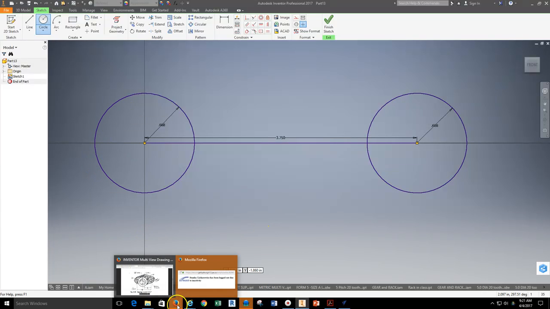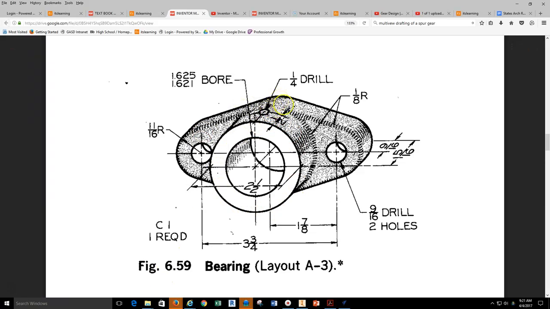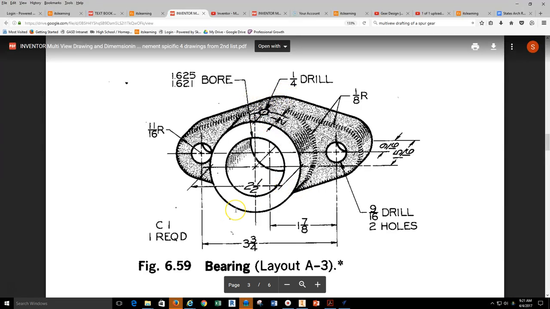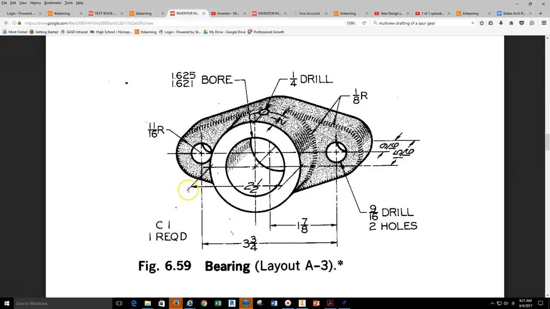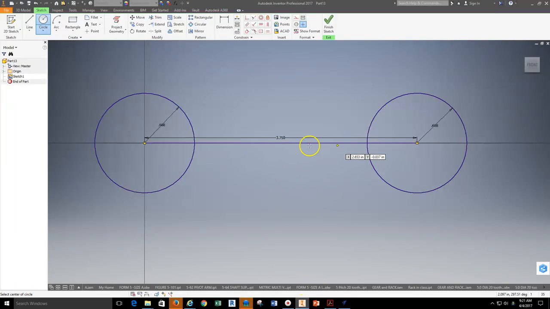I just want to check to see what is the overall size of this other part. Now, this arc at this point is going to be in line with this top boss. So I look at this and say the diameter is what I need to deal with. And I'm going to find that the diameter is going to be 2.5. That's from one side of the boss to the other. And we're going to then locate that at the center point of the line that I drew before, that 3 3/4 line.